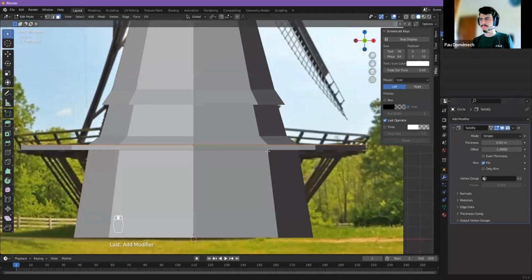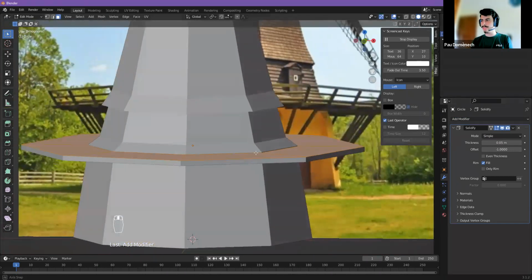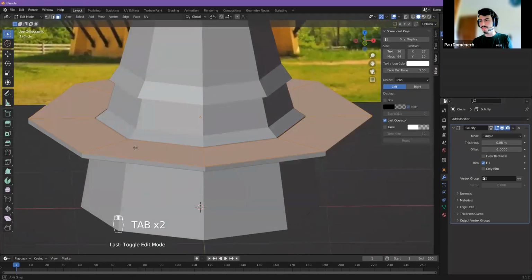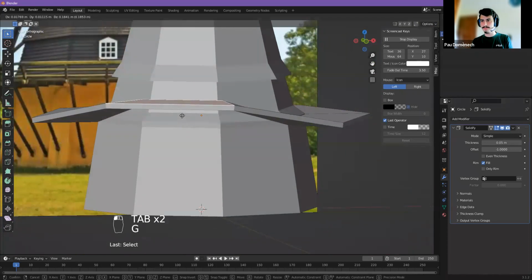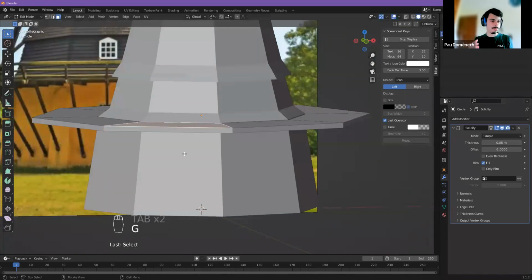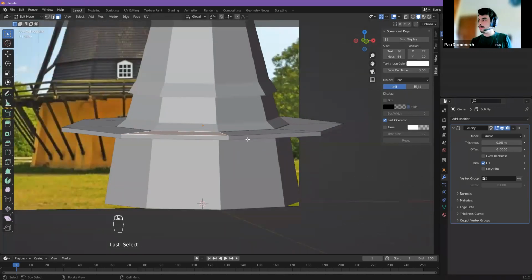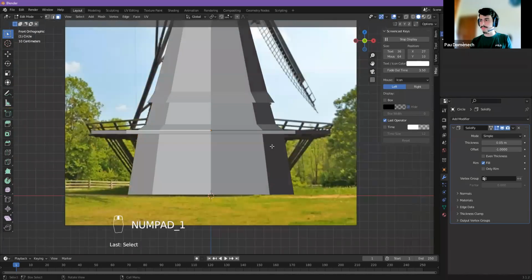0.05 is perfectly fine. And as you can see, it's modifying it, but in edit mode, we only see this flat side. Basically, it's like a filter on top that we are not modifying directly. It's like the computer is doing it for us. So in this modifier, it's basically like doing an extrude for us evenly for everything, okay? Well, we have this done now.